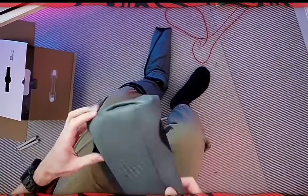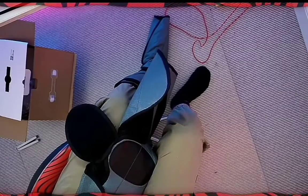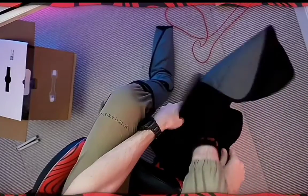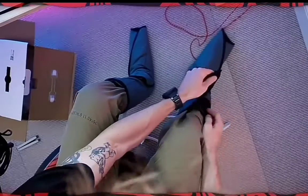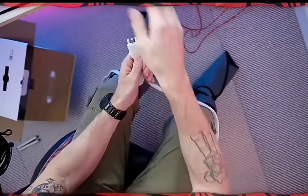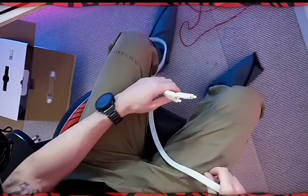Number two. Here. Calf, or I don't know what it is. Wrist thing? Leg wrist? Okay, so now I have these cables. I don't know where they go. I feel very fashionable.